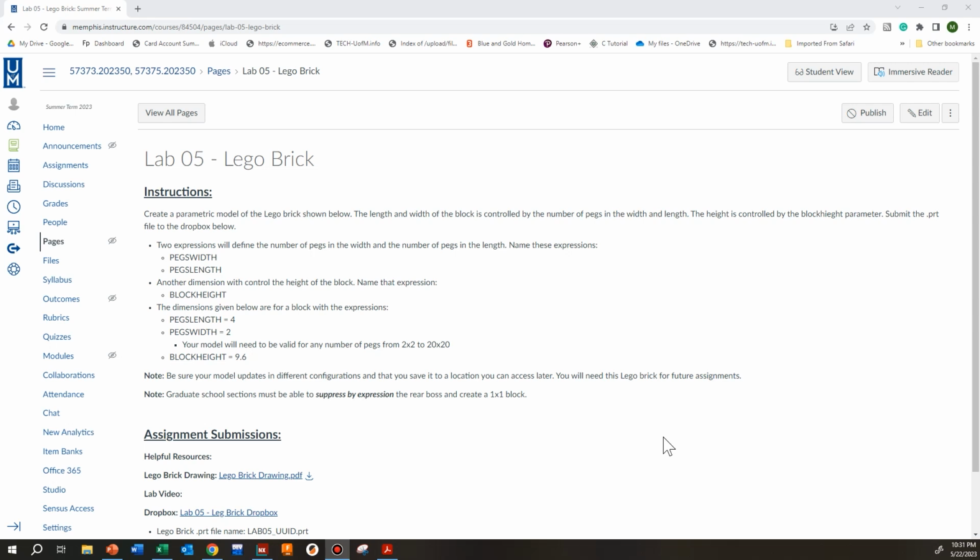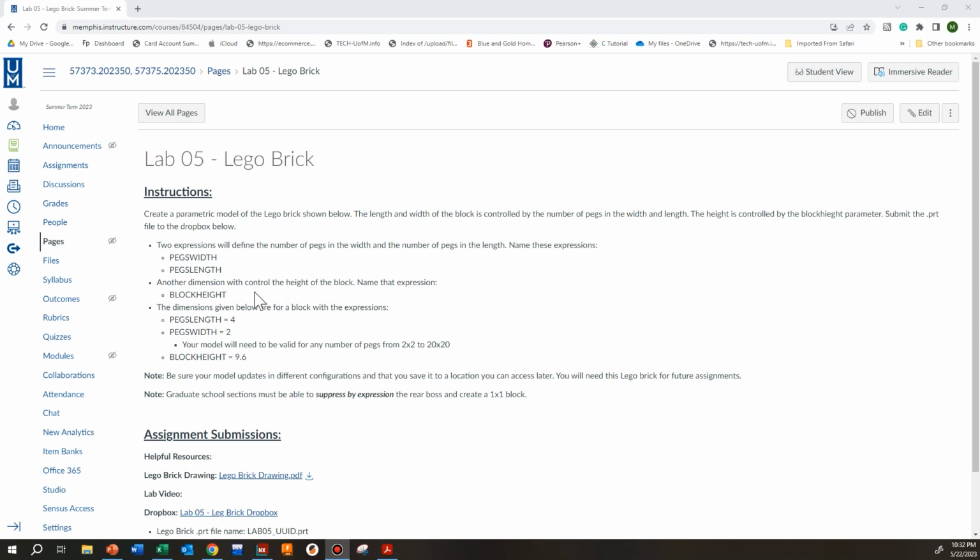So we're not just going to be making a Lego brick, we're going to be using parametric modeling so that we can create a Lego brick that we can change. And we're going to change it with just a couple of parameters. We're going to make a parameter that's going to be controlling the peg's width and the peg's length. That's the number of pegs, the length and the width. Depending on what we put in for those values, that's going to decide the length and the width of the brick. And it's going to control a lot of other features as well.